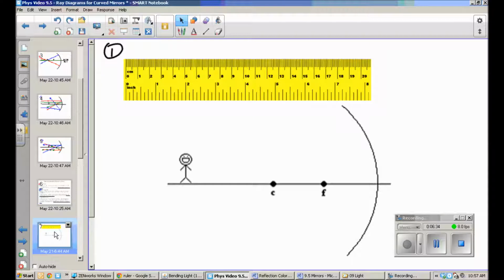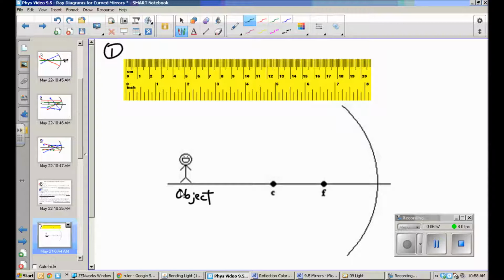This is number 1. If you've got your packet 9.5 concave mirrors, this is number 1. It's got a little star next to it, because those are the ones I'm doing in the notes. There's actually one other one that I'm doing. But anyway, so here we go. So what I want to do is, here's my object. It's this little dude standing here. Hello. All right, we want to figure out where his reflection is.